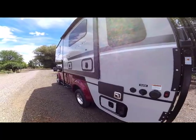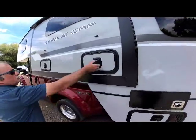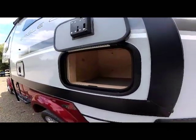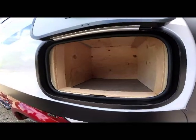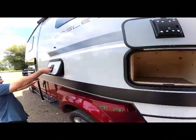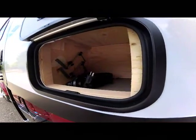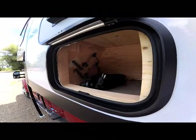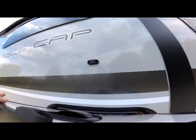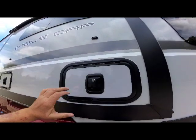As we move forward on the driver's side of the 1165, there are two outside additional storage compartments. Notice the ease of the slam latches and the magnetic catches at the top that hold the door up and out of the way — giving you additional large outside storage in both compartments. A good place to store your power cord or other items. You can see the manual jack mounted on the wall. You just drop them and slam them and they latch.